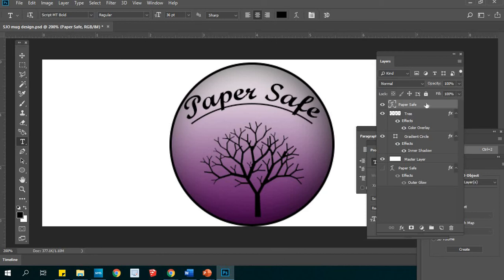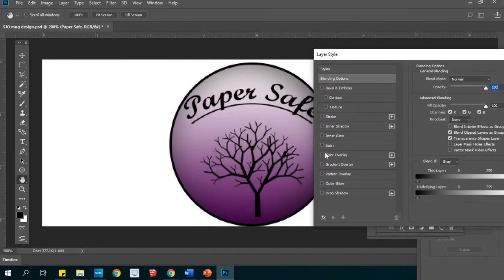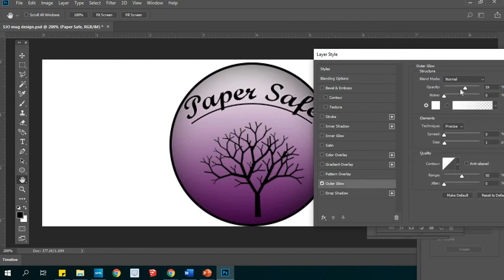So there are lots of things to remember when making text, because we can also go into the layer styles. Might try a subtle white outer glow on this, see how that makes it stand out. So for opacity, make it not very see-through, make it completely opaque so that we can see it.